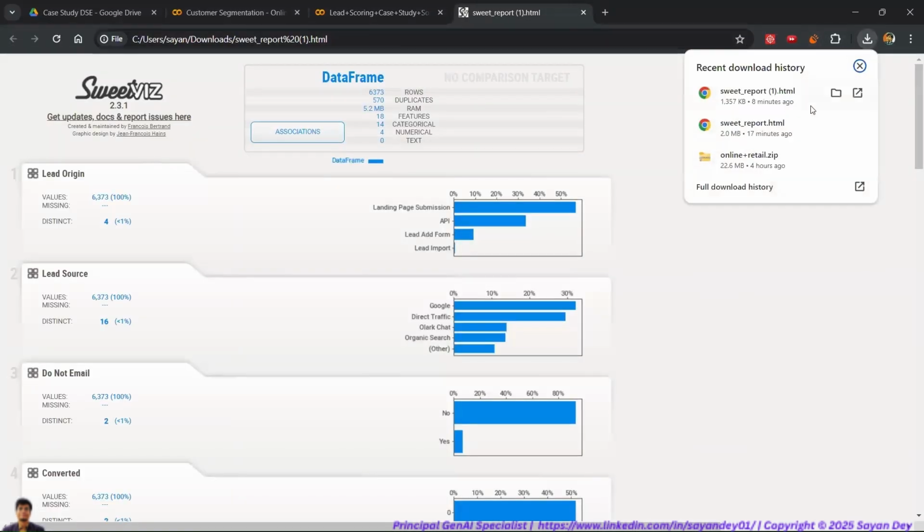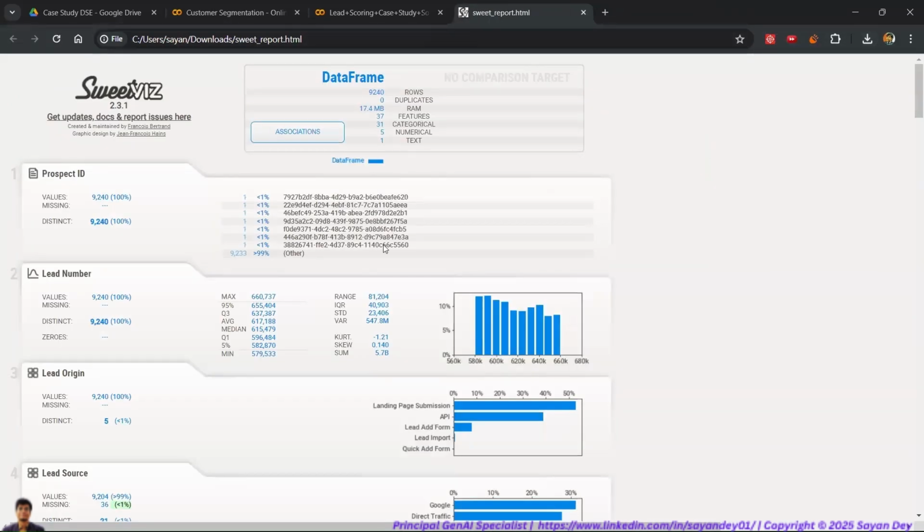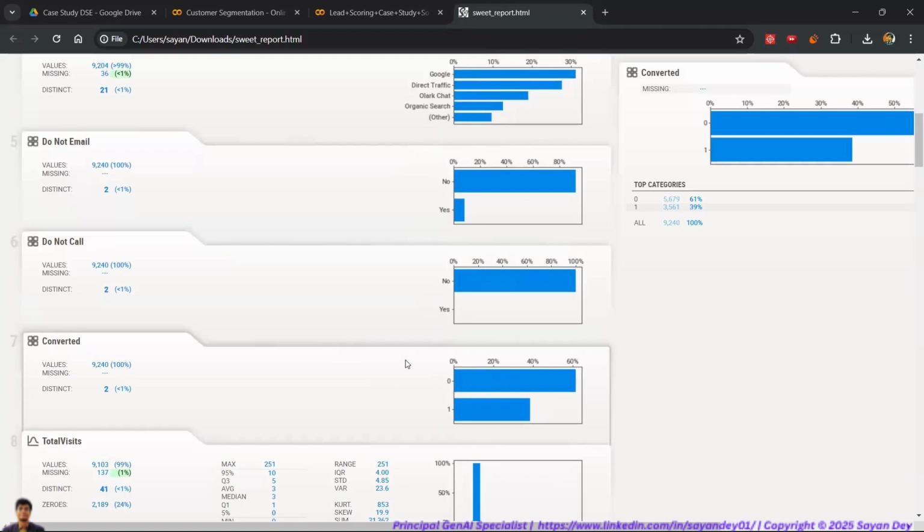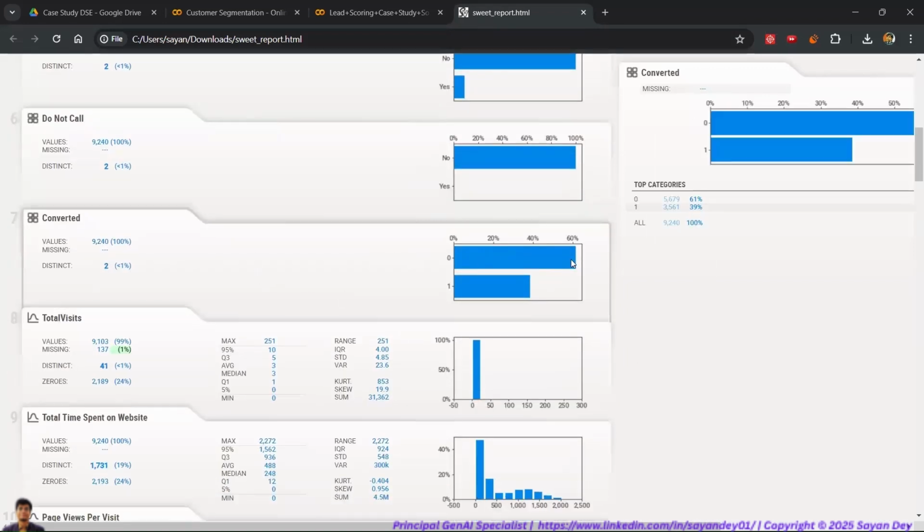I think it will be better to visualize this. If you look at the data set right now, there's clearly a class imbalance. Look at the converted status. Out of 9,040 records, 60% are not converted, only 40% are converted. I'm not saying this is a huge amount of class imbalance, but still there is some.